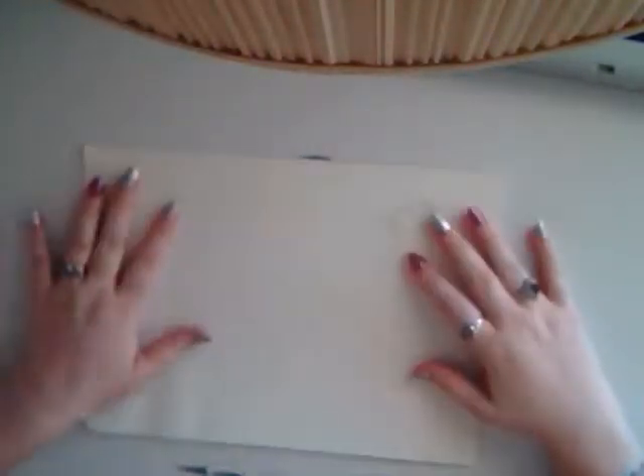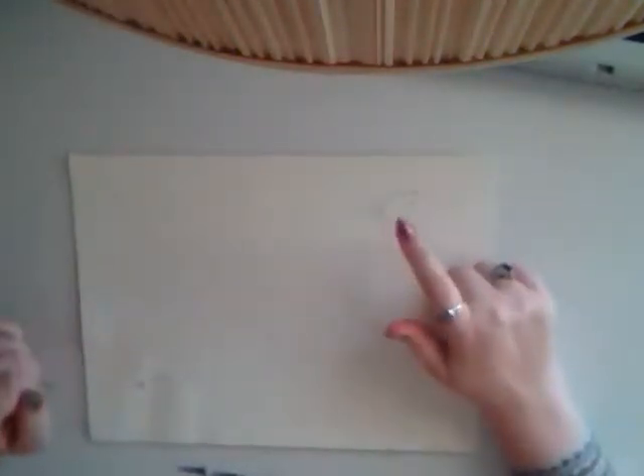Today I'm going to be painting these on paper first. I'm doing five different kinds of puppy dogs: a Pomeranian, a Dachshund, a little Dalmatian — she doesn't have spots yet but she will — a little Chihuahua, and a little Bully Bulldog. We're going to do five different kinds of pup dogs that can go on glasses available for order. I'm painting them on paper today so people can see what they look like, and they can order them on the glasses or on paper. This is acrylic paper — it's very thick.